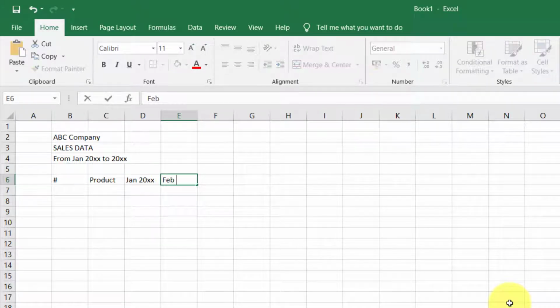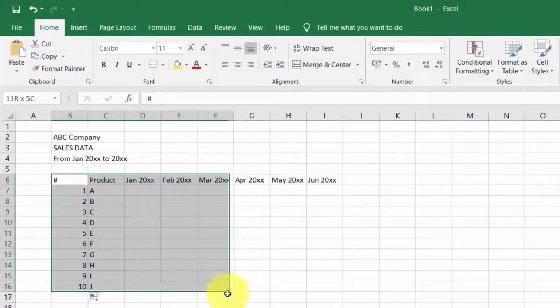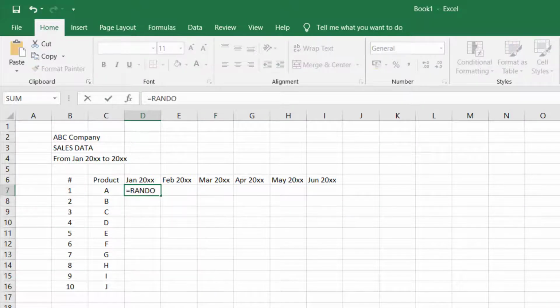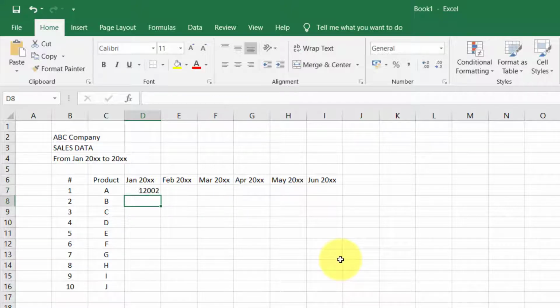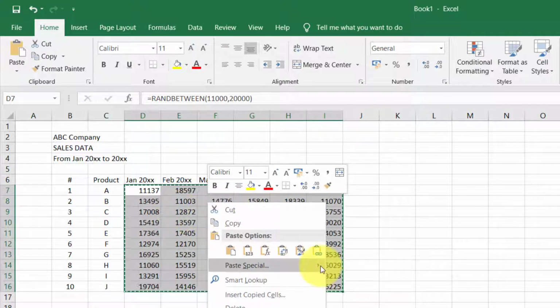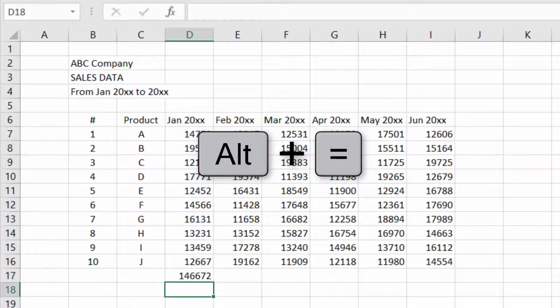For this, let's create a sheet. For quick sum, press Alt equal keys.